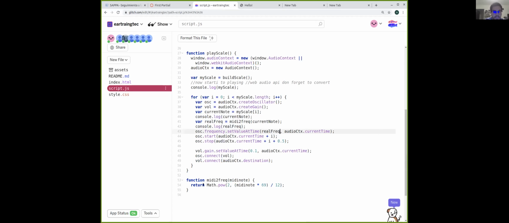The MIDI to frec is different than the one I have. I don't know if it's, I have a minus instead of a plus, instead of the times. It's here, right? Yes, yes, yes.